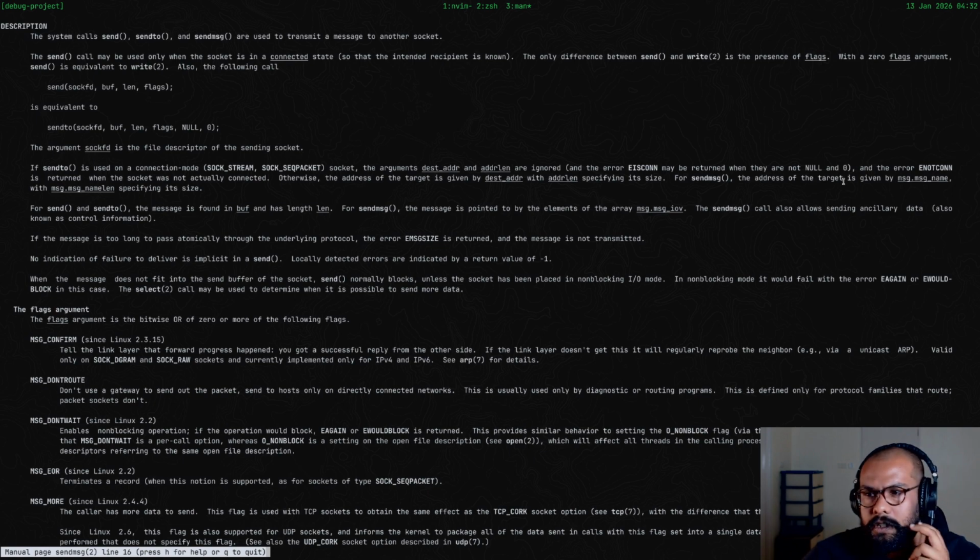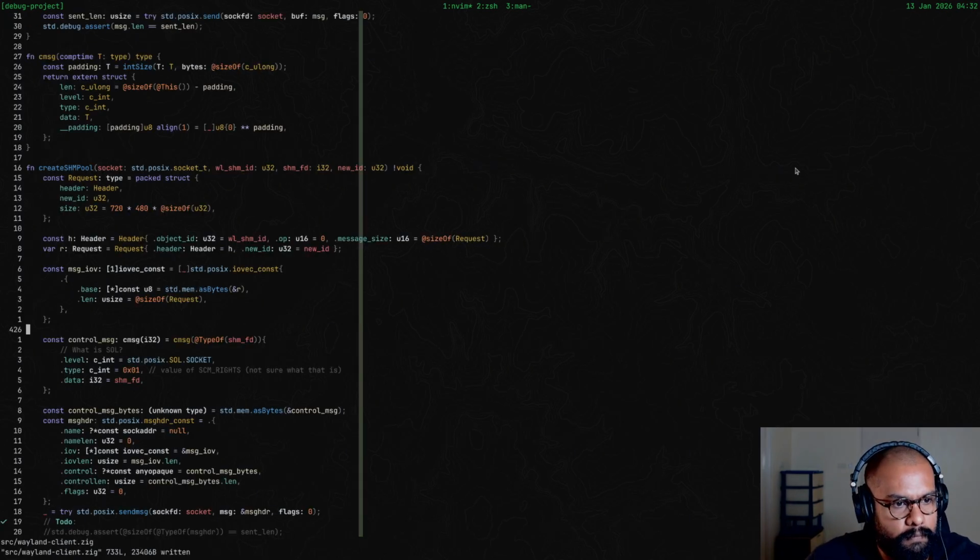And the error ENOTCONN is returned when the socket was not actually connected. Otherwise, the address of the target is given by dest_addr with addrlen specifying its size. For sendmsg, however, the address of the target is given by msg.msg_name.